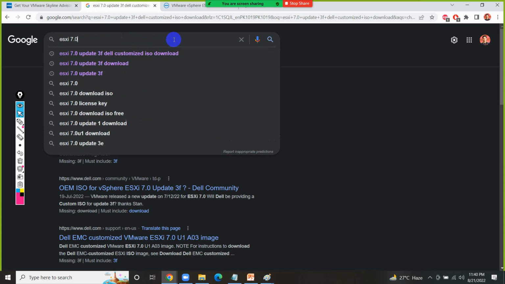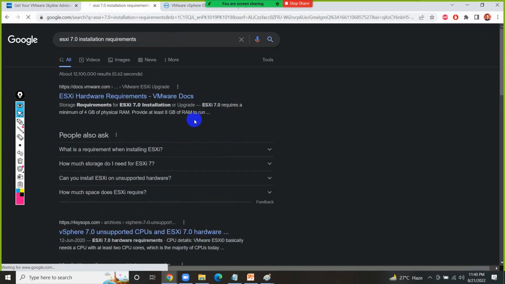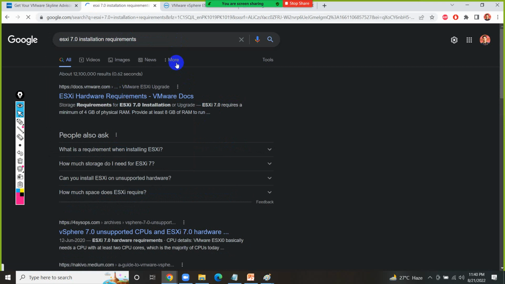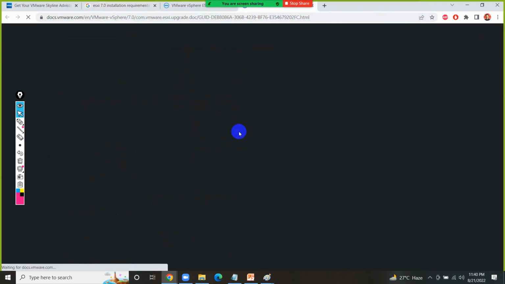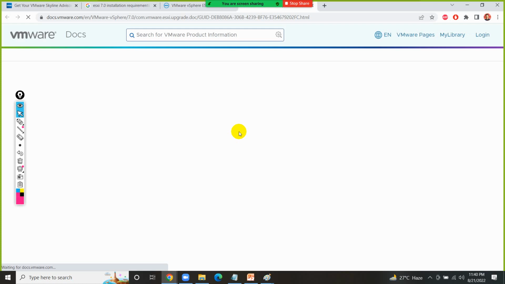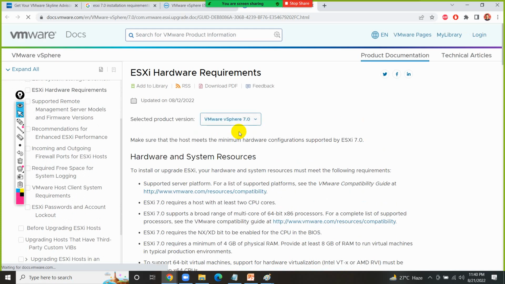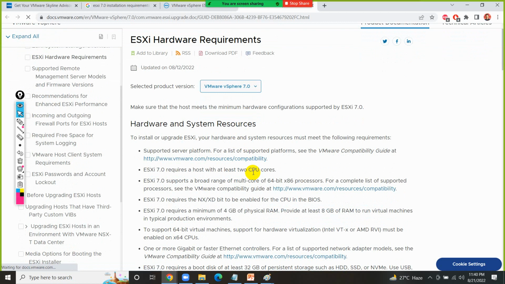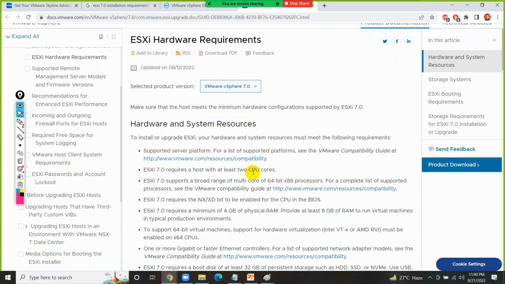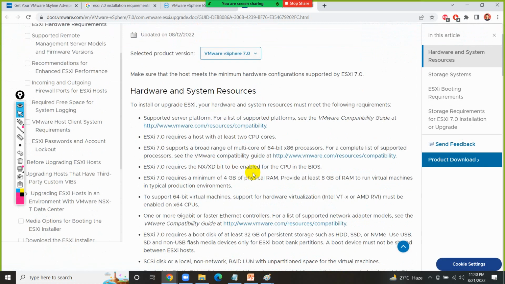ESXi 7.0 installation requirements. How much minimum RAM should we have? 4 GB RAM is enough as a minimum. 2 core CPU is enough, right? 32 or 40 GB disk is enough, right?